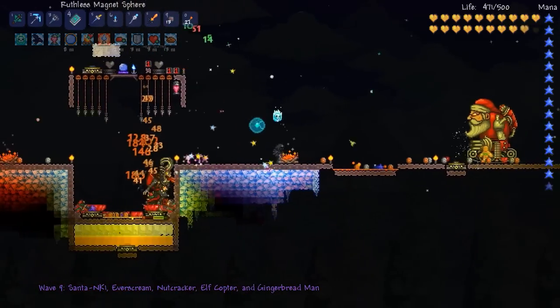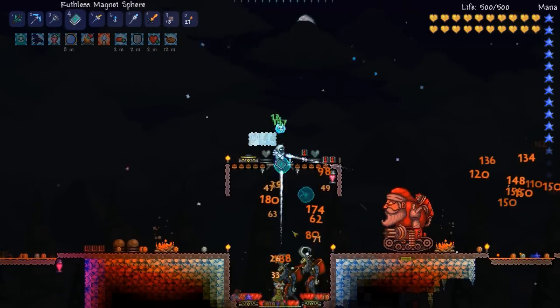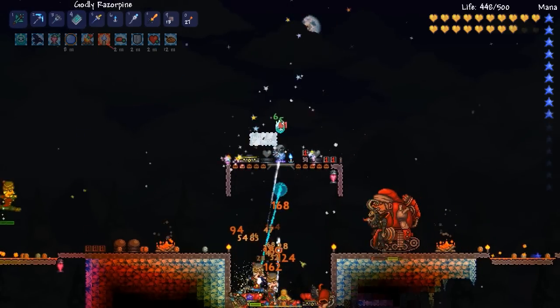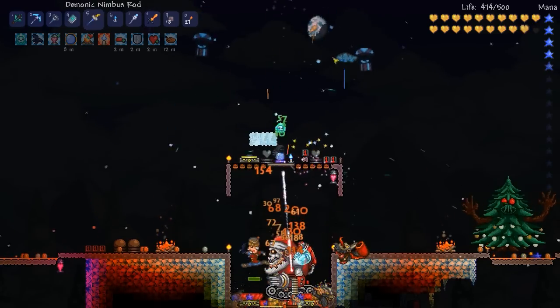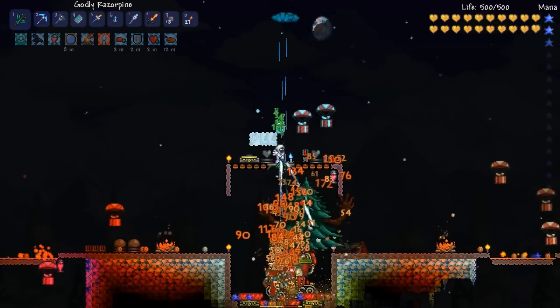Let's do the same thing again over here. Let's get that going and razor pine you from a distance. Let's get Magnet Sphere down with the guys in the bottom. Krampus, you ain't got nothing. Man! Alright. Oh, and my Nimbus Rod. Nimbus Rod, this is the only way I can die, is if I accidentally let go of the Nimbus Rod, I think.